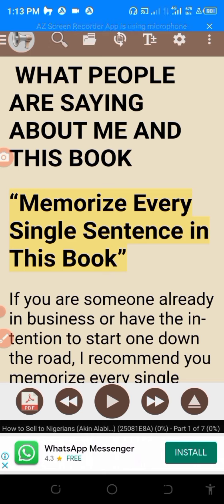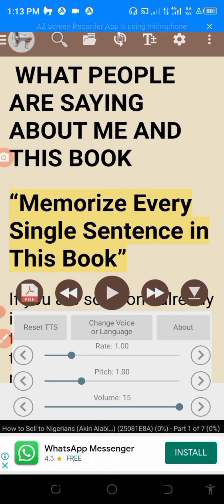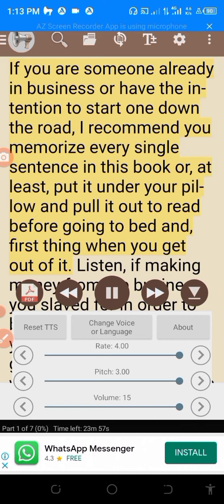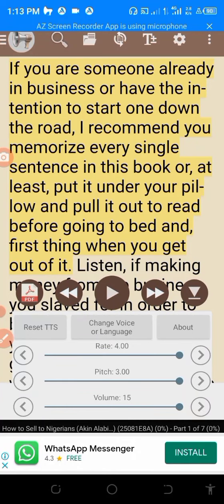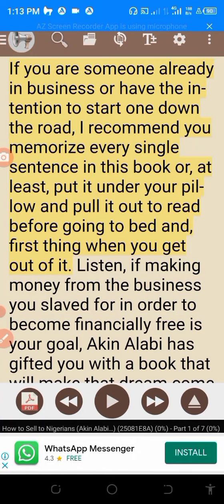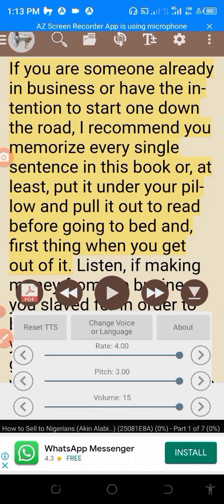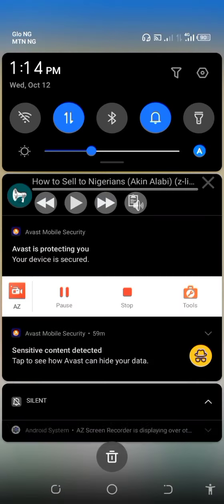The first thing is, if you want to increase the speed or reduce the pitch, you press on this one to check it out. So let's say we want to increase it. Let's increase it and see how it will sound. I'm sure you can already tell it's too fast, because we increased the rate and the pitch. So we need to come back. Let's say I want to bring it down. Let's bring it down again too.